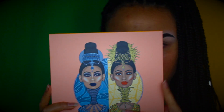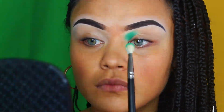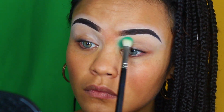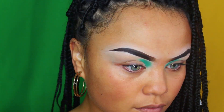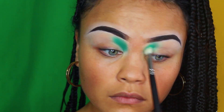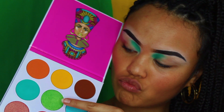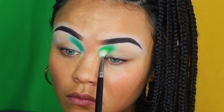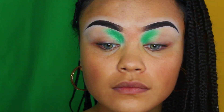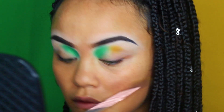Now I'm going in with my Magic Palette by Juvia's Place, and I'm using my MAC 217 brush to apply this emerald green color to the inner corners of my eyes. Next, I'm taking my Zulu palette by Juvia's Place, and I'm going to lightly go over the emerald green with a light shimmery green using the same 217 brush. Then I'm using this bright yellow color from the Zulu palette with my nude eyeshadow brush, applying it in the middle of my upper lid right next to the green.